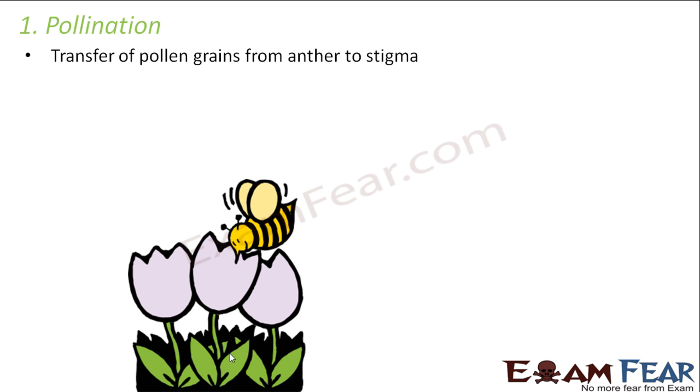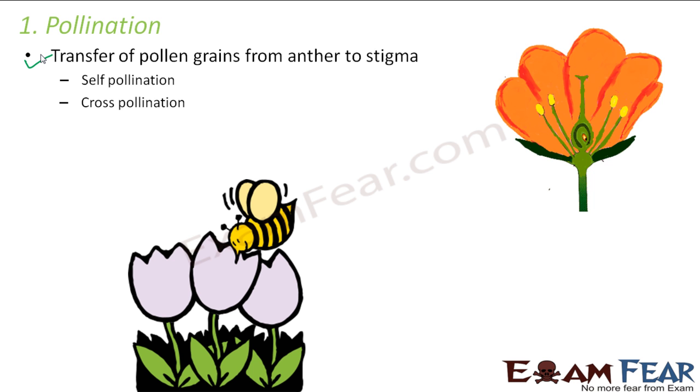So this transfer of pollen grains is known as pollination. That has to be the first step, because only after the pollen grains reach the female reproductive organ can the fusion between the male and female gametes happen. Now this transfer can happen from anther to stigma of the same flower, or from the anther of one flower to the stigma of another flower. So both are possible. Depending upon whether the pollen grains are transferred to the stigma of the same flower or of a different flower, pollination is divided into 2 types.